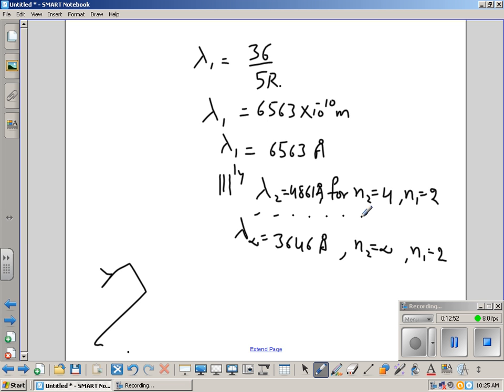So all these lines give us the Balmer series. The Lyman series belongs to the ultraviolet region in the electromagnetic spectrum. The Balmer series belongs to visible light in the electromagnetic spectrum. You know how many regions there are in the electromagnetic spectrum. So the wavelength of the spectral lines in the Lyman series belongs to the ultraviolet region, and the spectral lines in the Balmer series belong to the visible region.